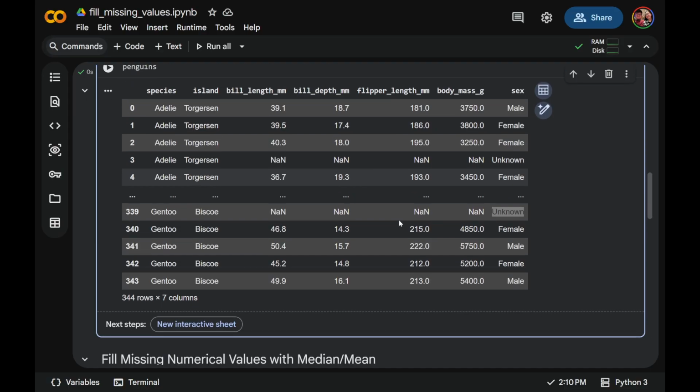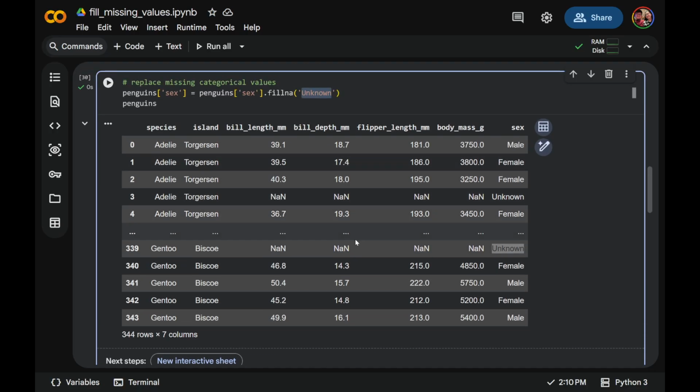The other thing that I want to show you is how to deal with numerical values. Numerical values are nice because you can fill them in very easily with the mean or the median, which makes your data have a lot more integrity. Sometimes you can run through some statistics and see which one of those would be more appropriate, but it's a lot of times better than just dropping those rows.